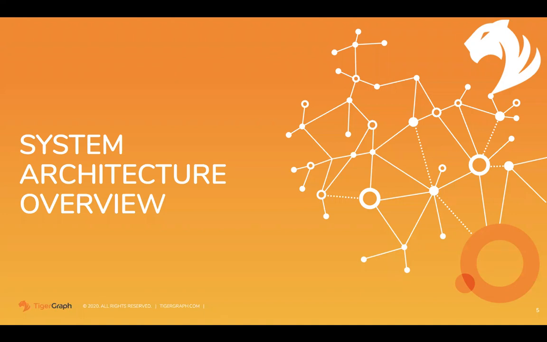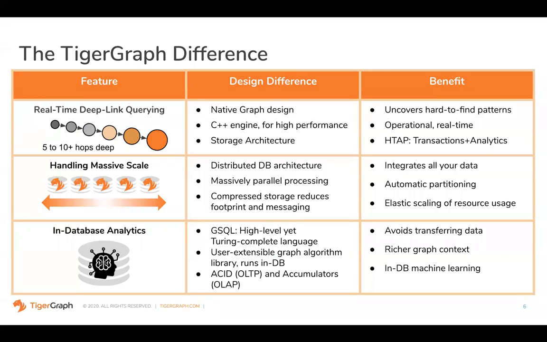There's a reason because a lot of the systems are not designed to scale to the level of data volumes and concurrency that's expected. Now the secret sauce, so to speak, behind this is not just one feature or one thing. It's the overall architecture, the entire architecture, which is a fresh implementation built from the ground up. As a brand new system, all the elements required to support that sort of scale were incorporated from the very beginning, natively. So I want to start there with the architecture overview to see where the power comes from.